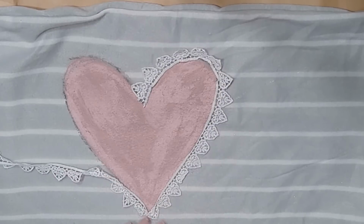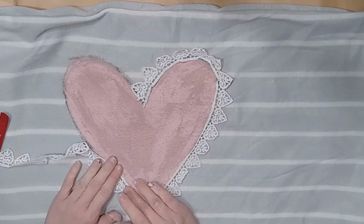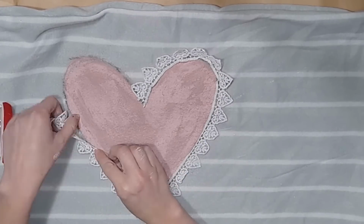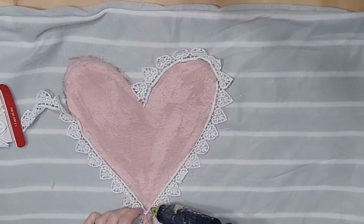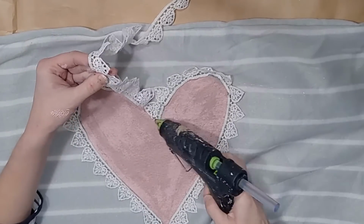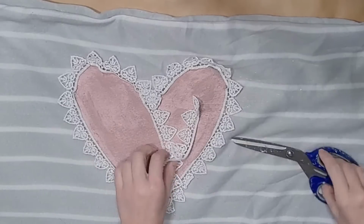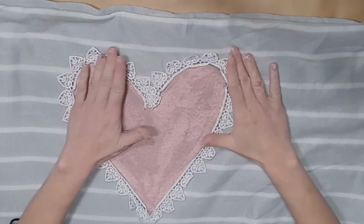So now I just cover the whole outline in this lace ribbon, and I try to have my ends meet up in the middle of the heart top, the little divot there at the top, so I have a nice clean finish. And then once I am done with that, this heart looks absolutely adorable. I really love this heart ribbon. I think it is so pretty. So just trimming off any excess, and then you're going to have another adorable little pillow.